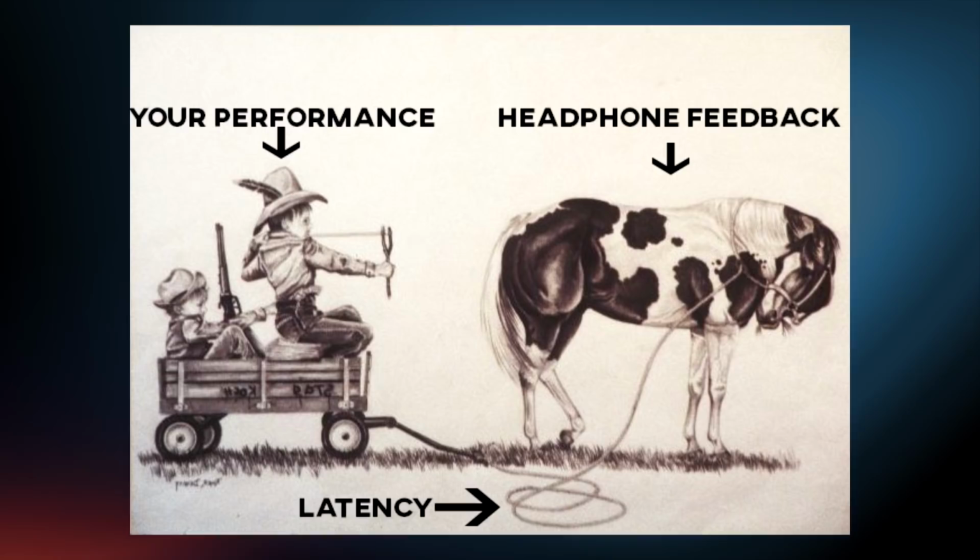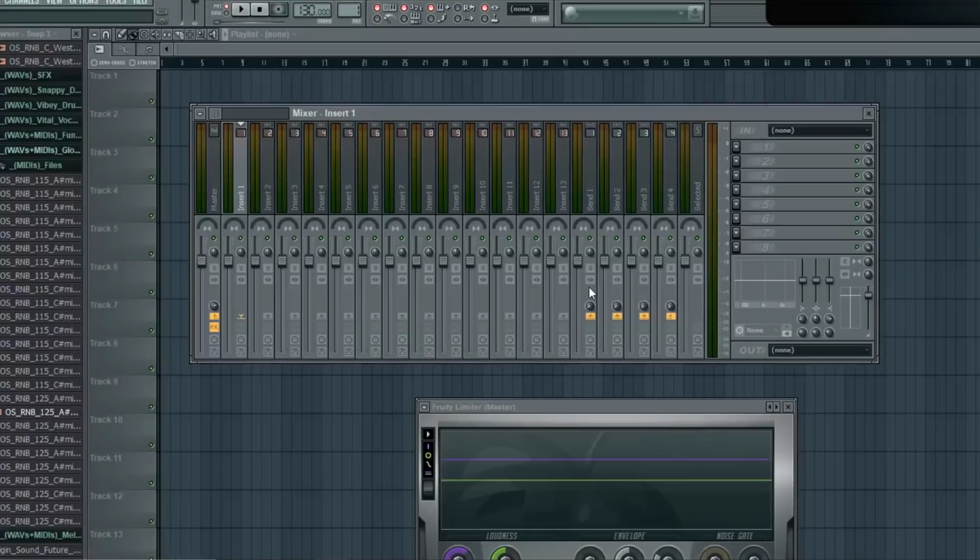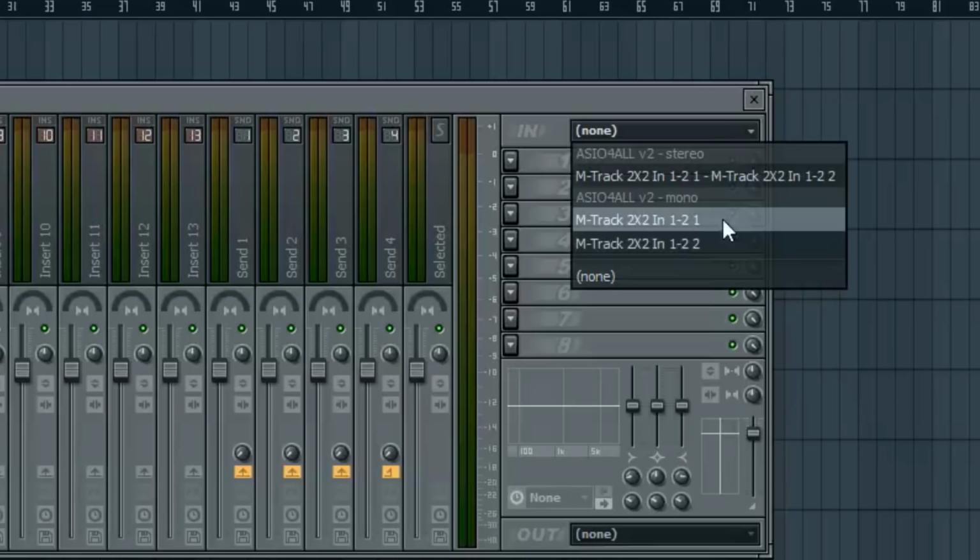Oh, I forgot to mention this. Please record with headphones. In the mixer, I'm going to switch one of the inputs to my mic. You're going to go up here and switch to wherever your mic input is. On my interface, my mic is plugged into input 1, so let's put this to input 1.